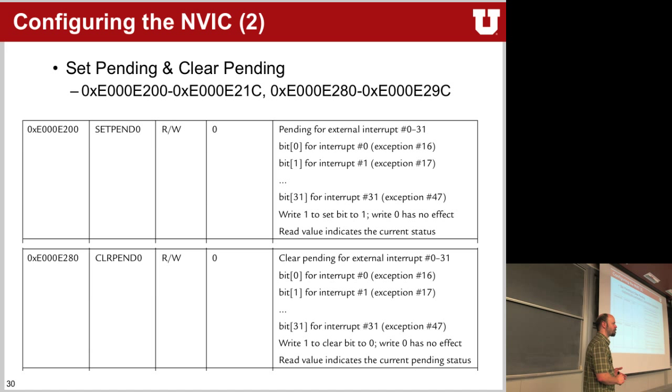I had another question. What is it, interrupt 0 and then parentheses exception 16 or something? We will get to it in a second. It's the mapping between the interrupt numbers and what they call the exception number. Because we have 15 that are actually above this. These are special purpose interrupts, like the 15 interrupts that ARM defines, that are predefined. These are actually exceptions 0 through 15. And then what starts after that is the 240 other interrupts, which are called exceptions 16 through whatever else. And they have slightly different registers to use. Yes?